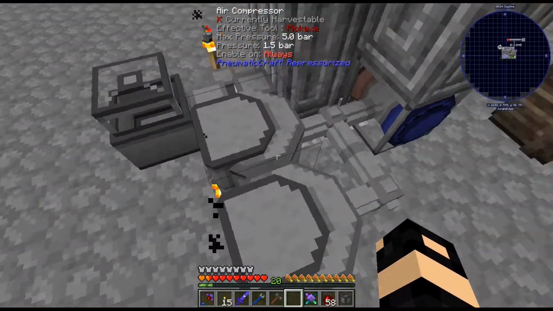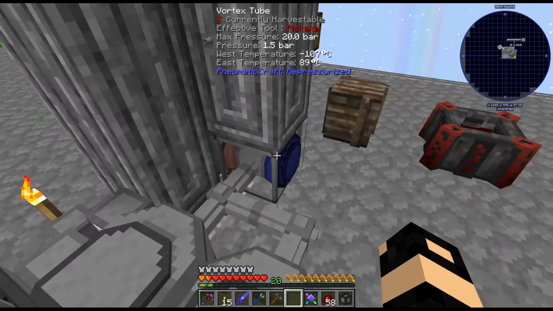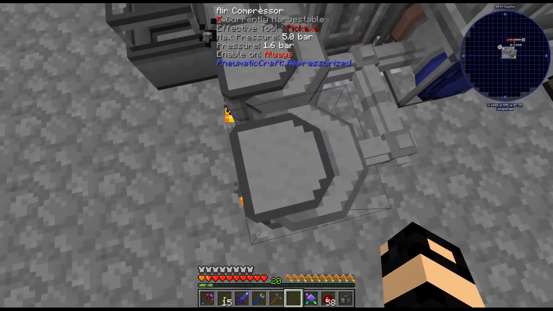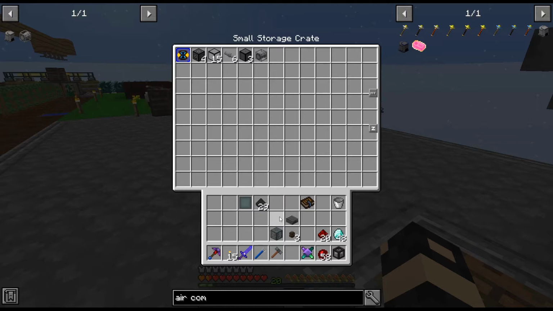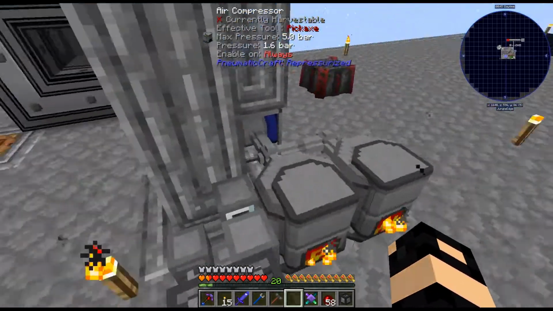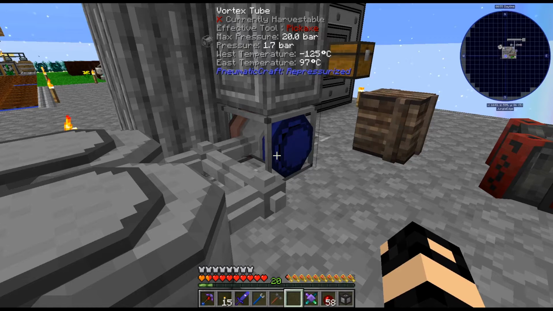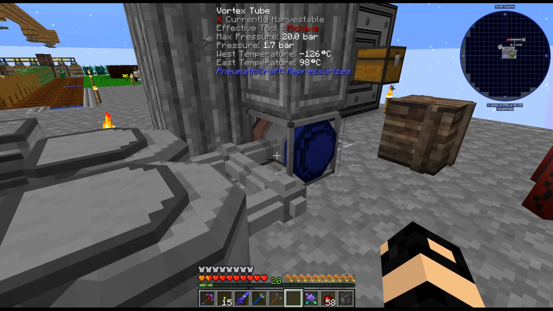So looks like you need multiple compressors for this, but there we go. It's going up pretty fast now. All right, so maybe we don't need another vortex tube, but we'll hold on to that just in case, and the heatsink. Not sure what we're going to use the heatsink for. We don't need to do this, but it does look like covering up some of the sides makes it easier. All right, so once we hit 100 degrees, we should start getting some oil here.